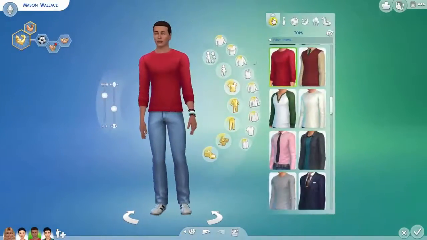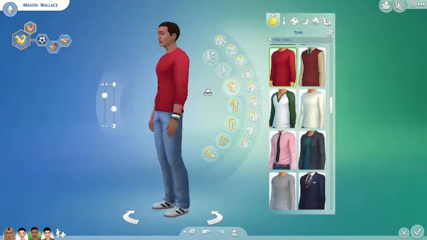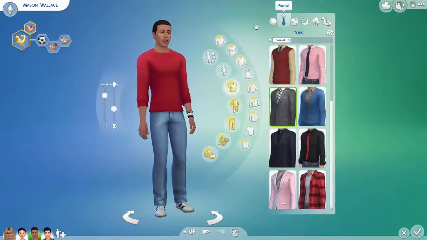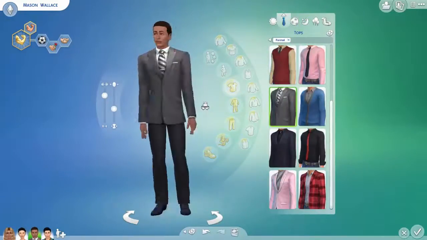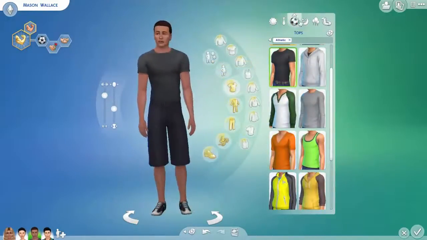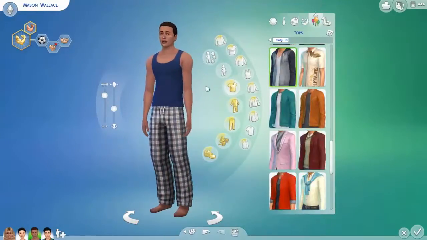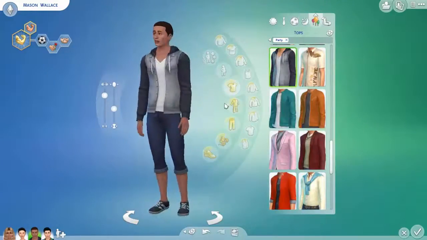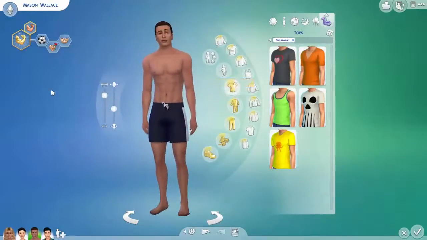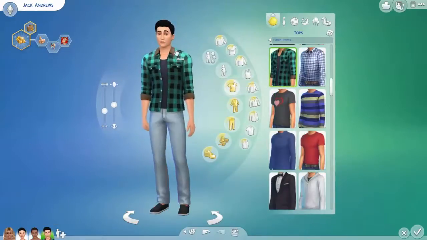Okay, so here's his everyday outfit. Formal. Oh, let's do spin around. Formal. Athletic. Sleep. Party. And swimwear. So that's Mason. And then we have Jack Andrews.